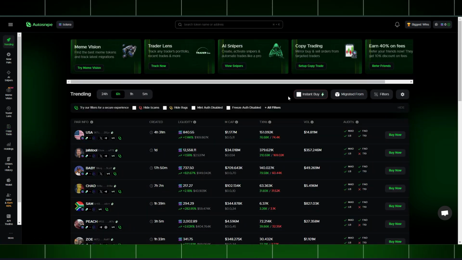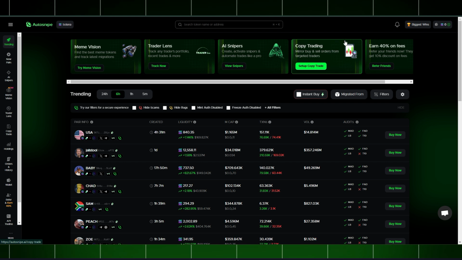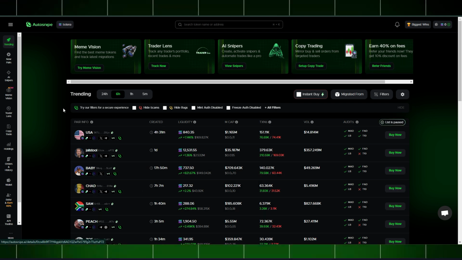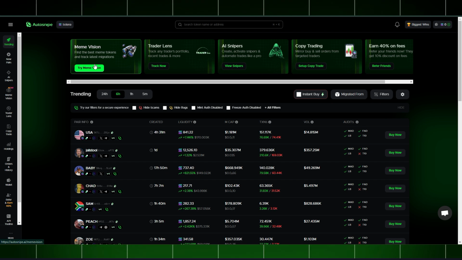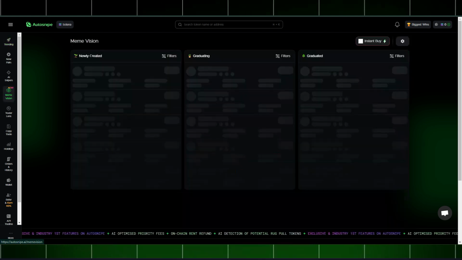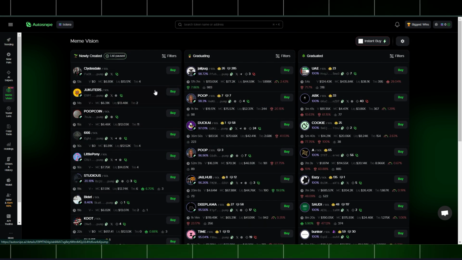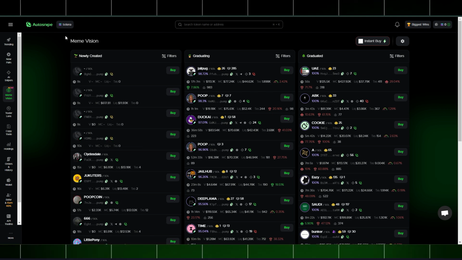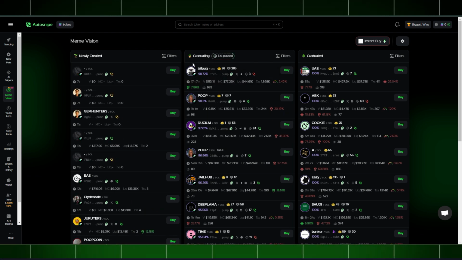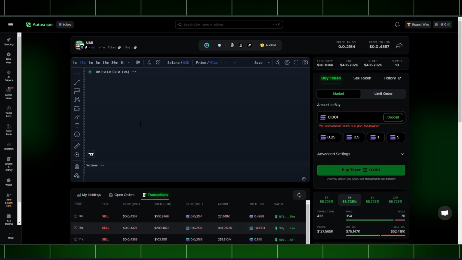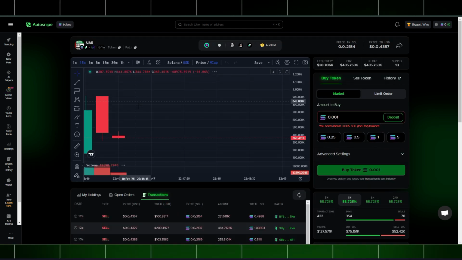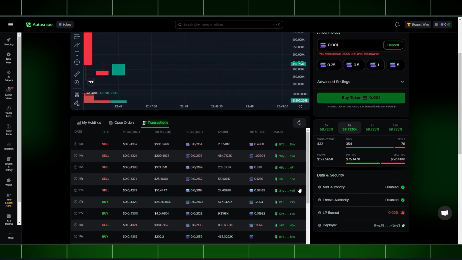Their functionalities grow massively. People are visiting their website on a regular basis, and people are trading here. They're coming out with new things. For example, this Meme Vision, which we just covered a few minutes ago, was introduced about maybe two weeks ago. So it's quite new and quite interesting, and I think it's something you might find very useful to have, so you can do your research before you make your own decision.